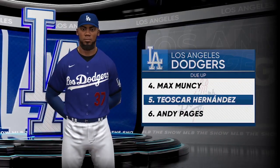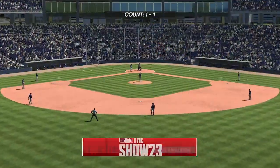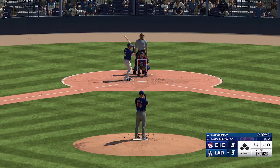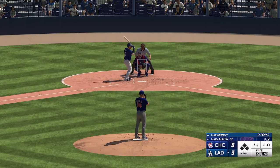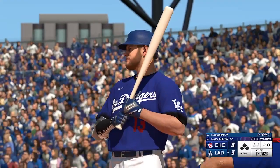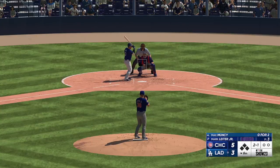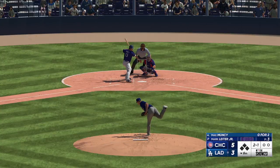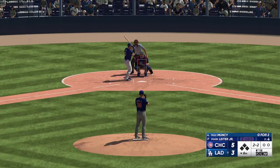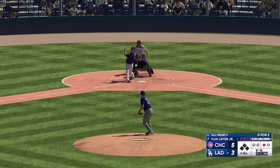4-5-6 coming up. It's the Cubs 5. And Mark Leiter Jr. will take over here. And this is an important part of this game. Tight score and still a lot of outs to get. So they're looking for a big outing out of him right here to get some critical outs. Here's a 1-1. That's the ball. Two balls, one strike. Got the bat going too soon. It's strike two. Got it by him for the K.